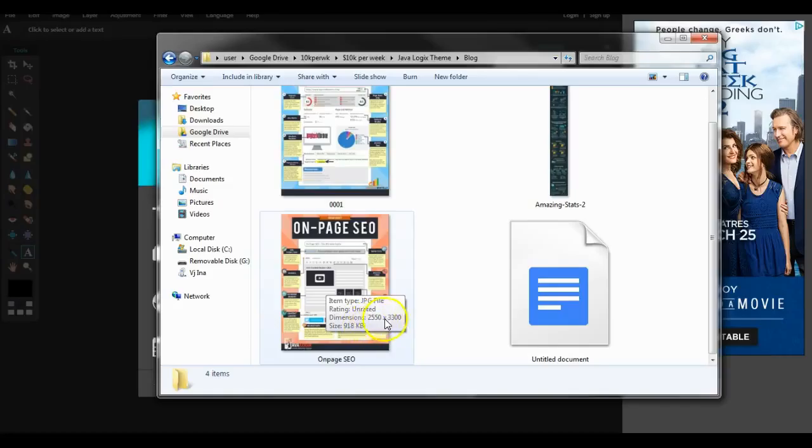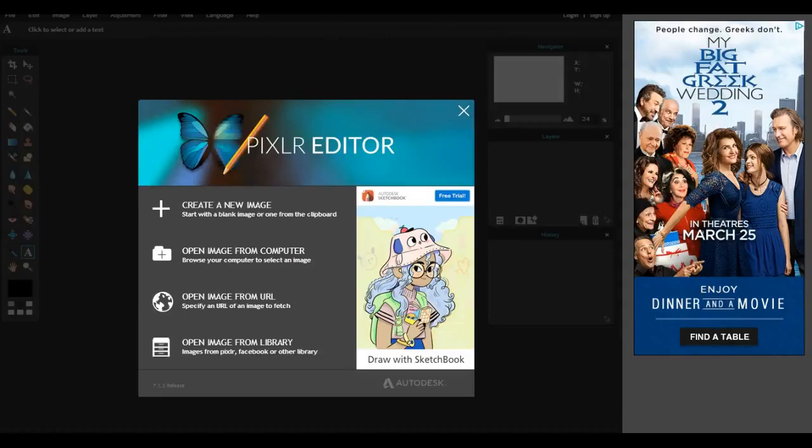And as you can see, the dimensions are very huge. So we're going to shrink this down to something that's a little bit more palatable for your computer, as well as save a lot in terms of space. All right. So to do that, we're going to need three websites. The first one is Pixlr Editor. That's a free site. I think it's owned by Google, and it's kind of like Photoshop, but allows you to edit your images and do quite a few really cool things. For this demo, we're just going to use it to upload the image.